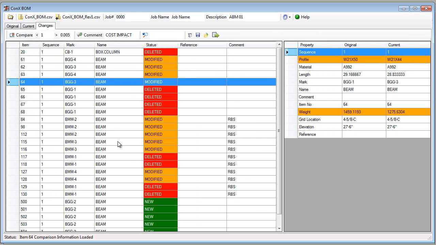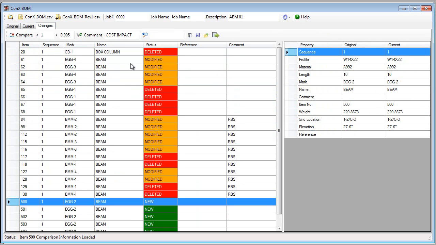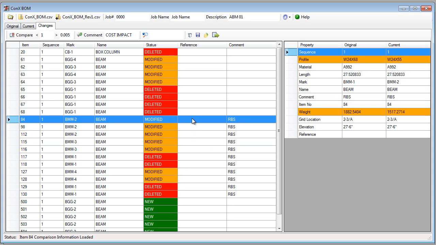What's really neat is that you can not only see this in a visual interface here as far as the itemized list of all the changes, when you click on each one of these pieces you can also see where it is in reference to the model or the project or even the design drawings. So if you're trying to explain and justify all the different changes that have happened and where they happened on the job, the purchasing agent can clearly see that this is located at this particular location. He can coordinate with the project manager and figure out which change order this may be associated to.